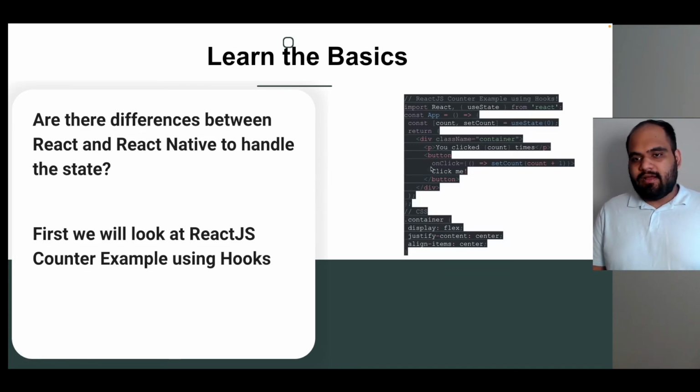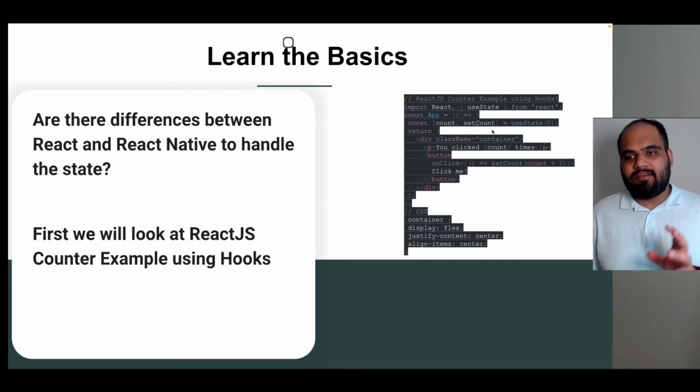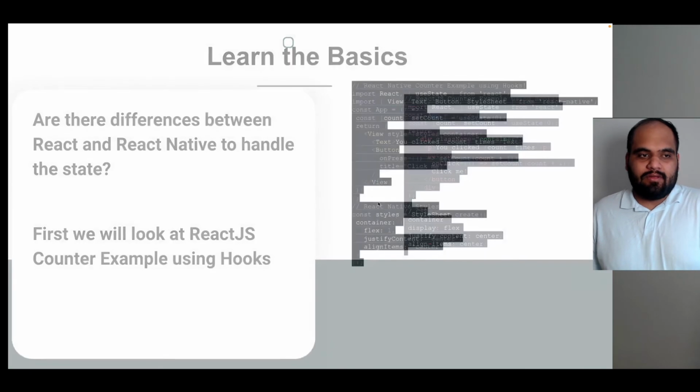So we basically have this structure of React.js, React JavaScript, not React Native. React Native is the one that we're working with. And what we're doing is we basically have a set counter, useState is equal to 0, and then we have the declaration and everything, and that's how we actually do it.